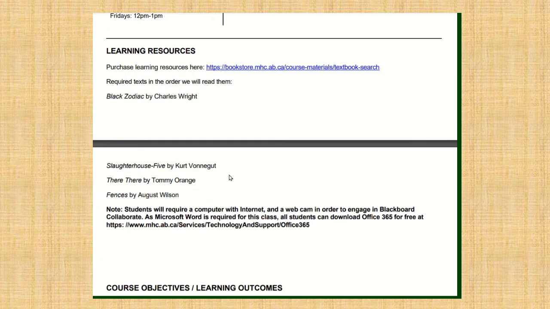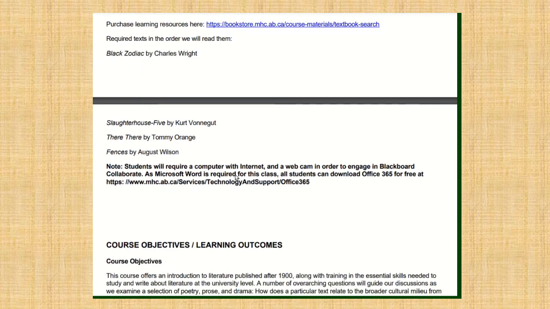Slaughterhouse-Five by Kurt Vonnegut. Many of you might be familiar with Slaughterhouse-Five, or maybe even Kurt Vonnegut, hopefully. It's a famous book that received a lot of acclaim. It's semi-autobiographical because it's about World War II, being in Dresden as a prisoner of war in Germany, and then the Americans coming in and carpet bombing. It's a fun book. It's interesting. It sounds macabre because it's war and people are dying, but it's actually considered an anti-war novel. It's going against the grain of war. It's not glorifying war. So we're going to cover that book. A really good book. I think you'll enjoy reading that.